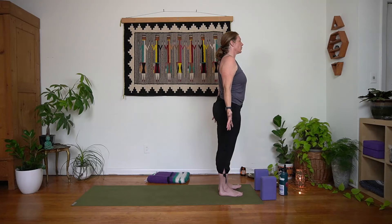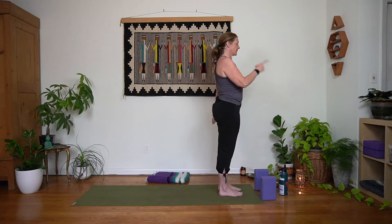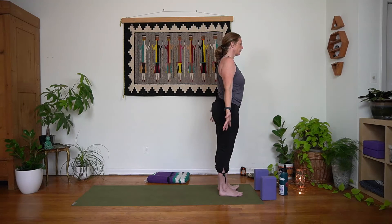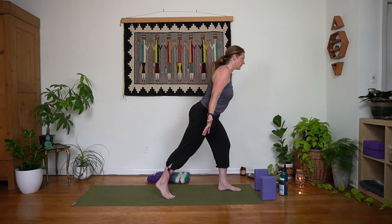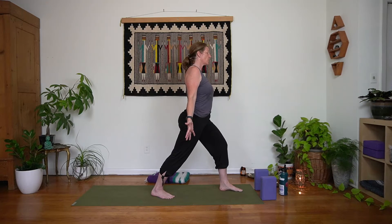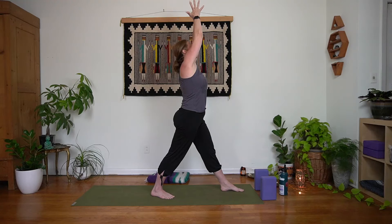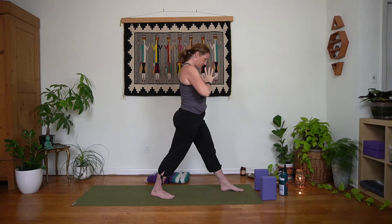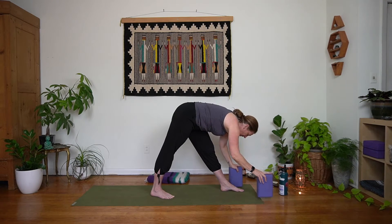From here, find some awareness in that left foot connected to the mat. Keep the heart and the shoulders — shoulders together, heart open. Find a soft focal point that you can focus on. We're going to take an inhale and move awareness over to the left side of the body. Take a fresh breath and reach this right knee up towards the navel, and then exhale to step it long. Keep a bend in that left knee, palms face forward. You're going to press into this left foot to keep the legs straight. Inhale to send the arms and the gaze up. Exhale, bring it down in front of your heart. Inhale, arms and gaze rise. Exhale, forward fold — hands can come to the blocks or you can come all the way back down. We're back in pyramid pose. Square those hips, let it all go.